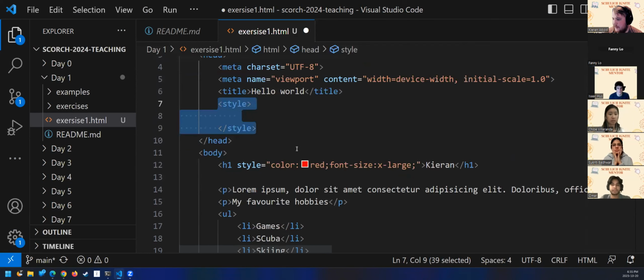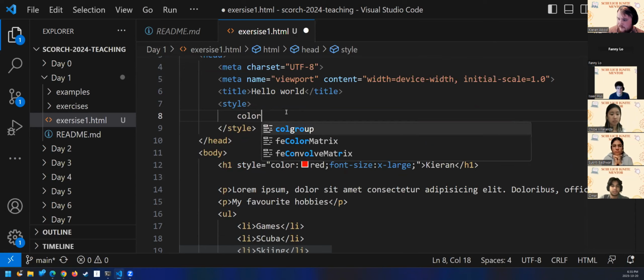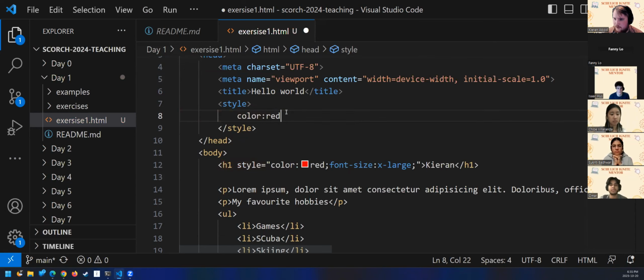So we can see here we have a style, but now the question is, how do we tell it what element we want to apply the style to? Because if we just say color red in here, well, color red for what? What we do inside of CSS is use what's called a selector.